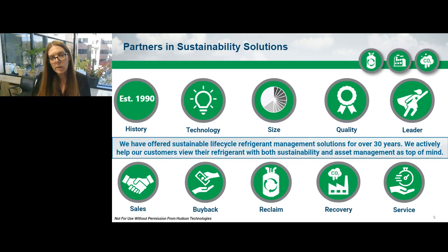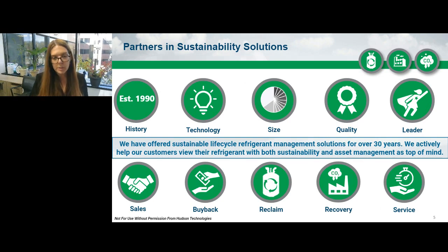So I mentioned we've been in business for over 30 years. We were established in 1990. We're really experts in chemical engineering and technical expertise around refrigerants and HVAC systems. So on the refrigerant side of your systems, how they work, how to optimize them, what the carbon footprint looks like, that's what we do. We're one of the largest companies in our industry for both refrigerant reclamation, so we're one of the largest reclaimers here in the US, as well as being one of the largest single independent distributors of refrigerant in the country. We are AHRI certified in our laboratories. We'll talk a little bit about that. And we're really seen as an industry leader as it relates to regulation and participation in regulation and driving the industry from that perspective.